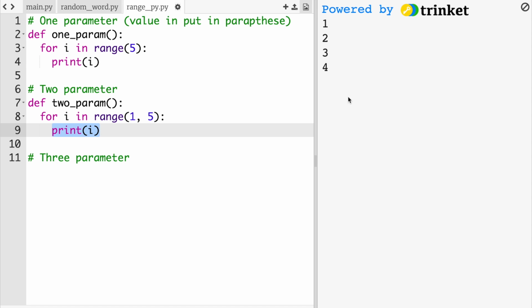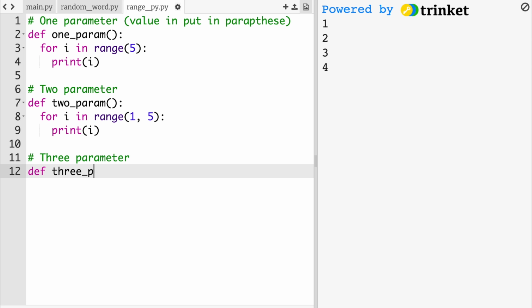Next, it's going to increment by 1 by default still, but this time I'm going to get 2. So for I, I can update to 2. Then print out 2, print out 3, print out 4. But when it's doing a 5, it's going to say, okay, 5 equals 5. So now I'm going to end this loop.